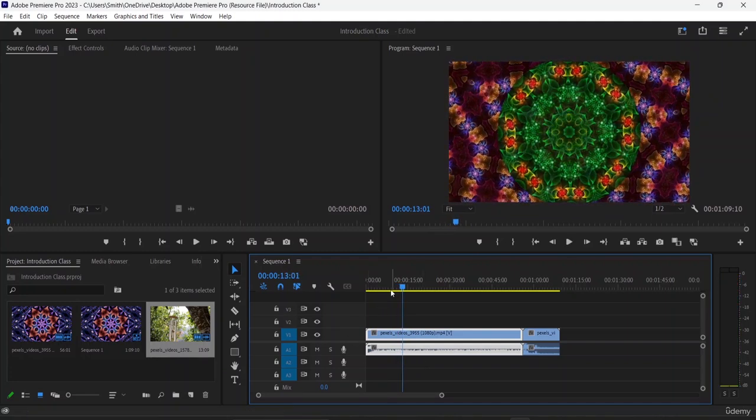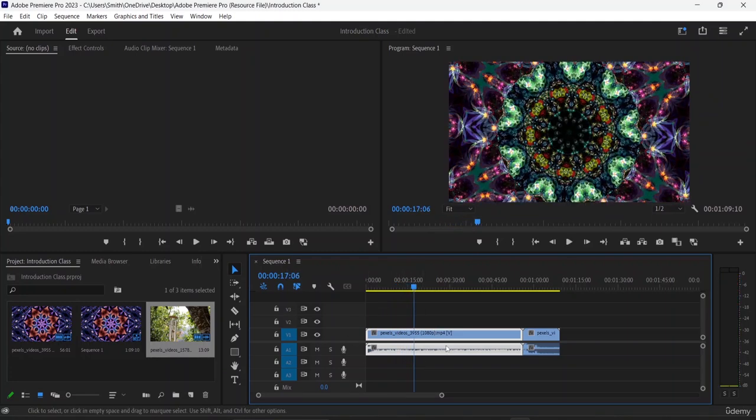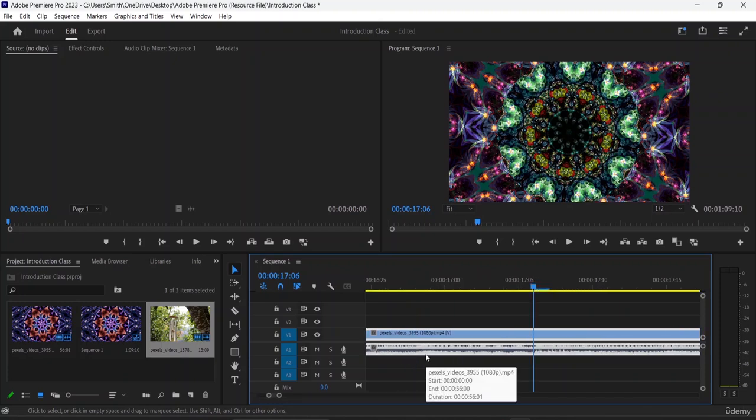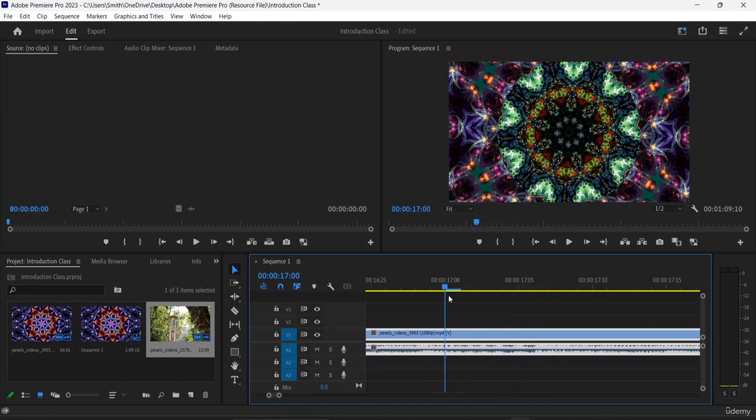So here what I'll do is I will bring my head here and after that I will zoom in using plus. Here you guys can see I have zoomed in, and from here I will be putting a cut. The first thing we are going to do is putting a cut.